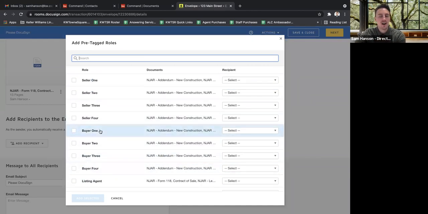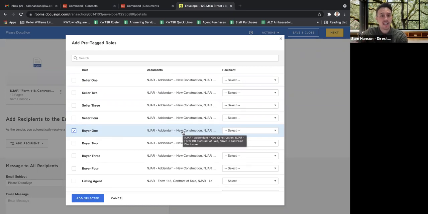So in this case, obviously, we're working with a buyer in this role, so you're going to want to look for buyer and check off that name. You'll see that it'll show you all of the different documents that that individual is going to be signing.